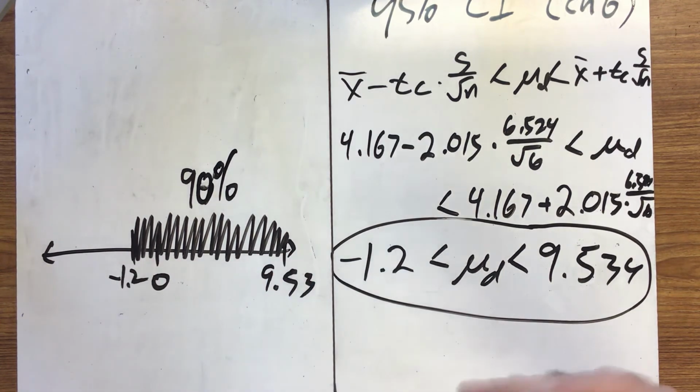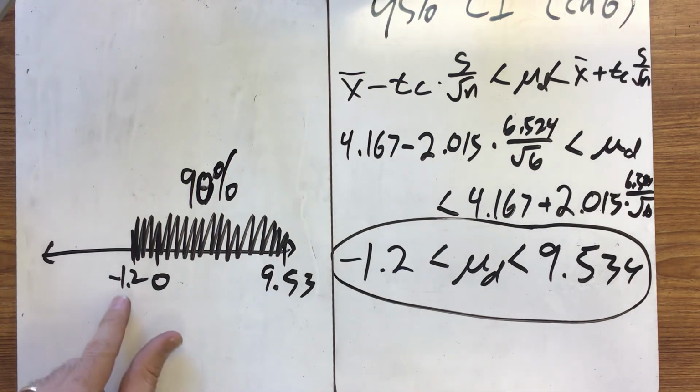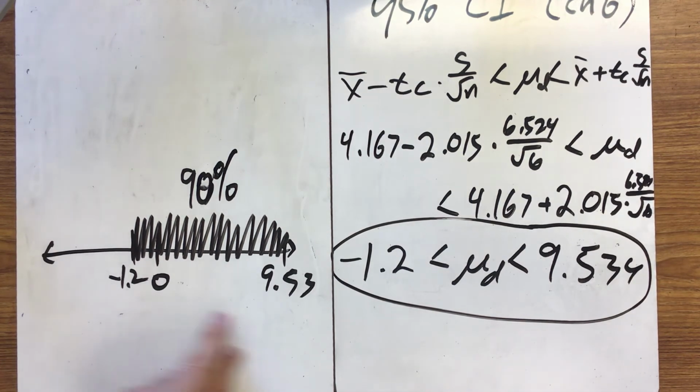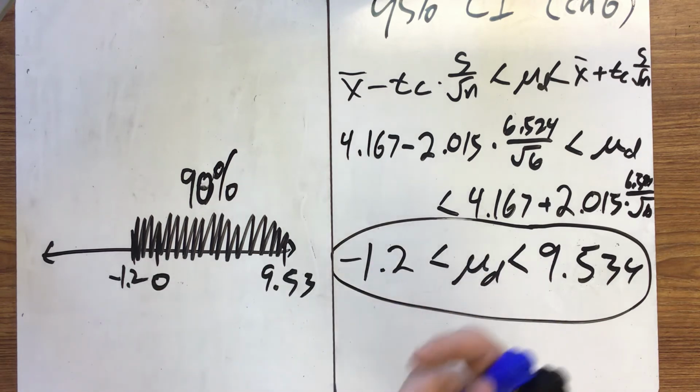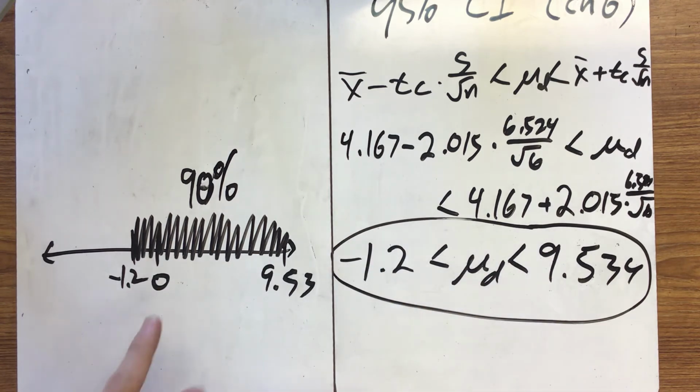So if you take the real difference between two students taking this test, there's a 90% probability they go from losing 1 point to gaining 9 points. So this is kind of the reasonable level of results. And notice that the possibility of not gaining or losing anything, a difference of 0, is inside of our confidence interval. So that means that no change is one of the reasonable results. So we cannot reject our null hypothesis because our null hypothesis was one of the reasonable collection of results.